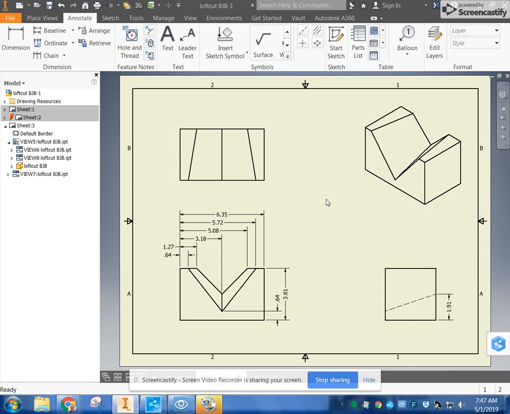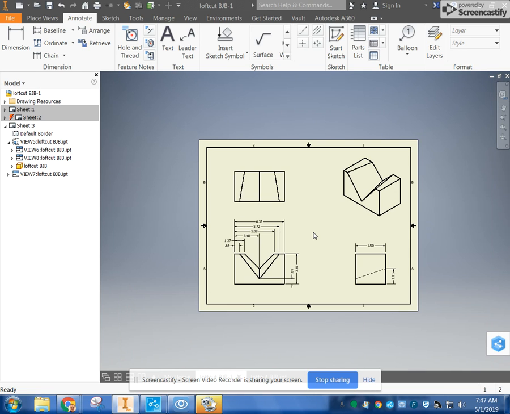Okay, so that's a setup. I've got most of my dimensions there. There is one dimension that I'm missing, and that is the depth dimension, which could be placed either on the top view or on the side view. But I should not have both, because you guessed it, that is over-dimensioning. Deleting that gives me all of my height, width, and depth dimensions that I need.